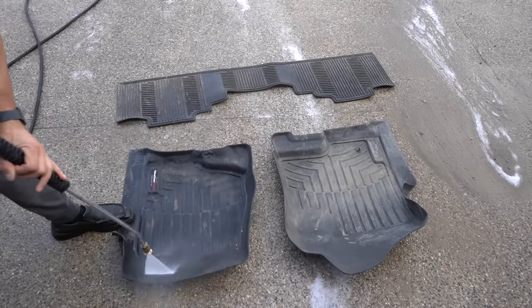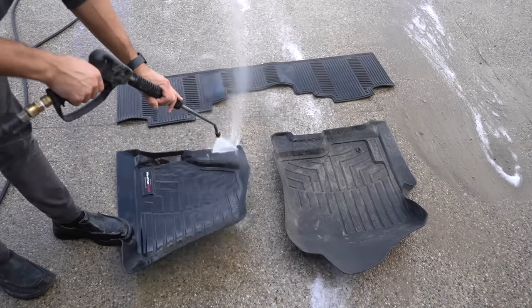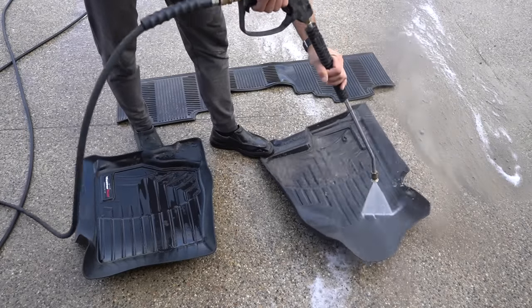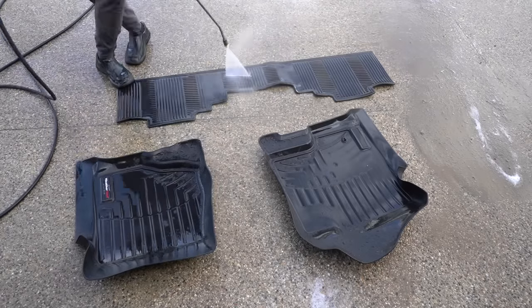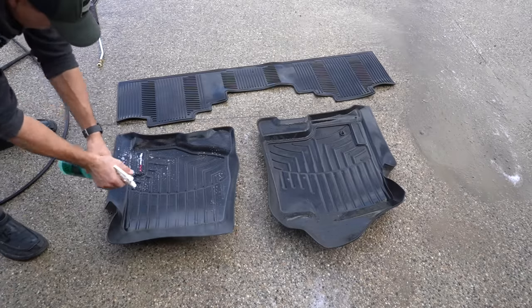Alright, so with the vehicle drip drying in the garage for a bit, I can turn to the floor mats and start by spraying them off to get all the dirt and the gunk off of them, and then I'll follow up with some all-purpose cleaner diluted 4:1, agitate with a soft brush, and then rinse them clean. And later, once they're dry, depending on the shape that they're in, I'll sometimes use some CarPro Pearl diluted 2:1 to revive the look of them and give them a nice matte black look.